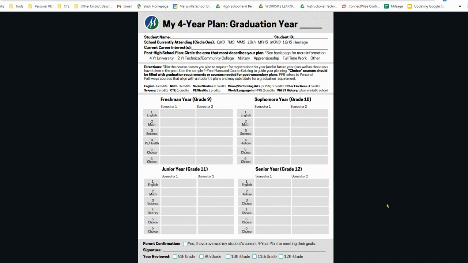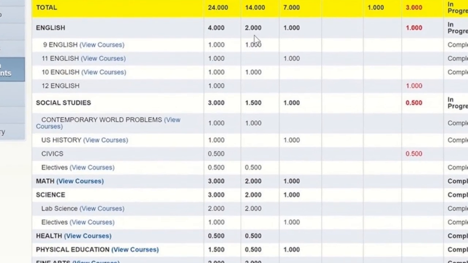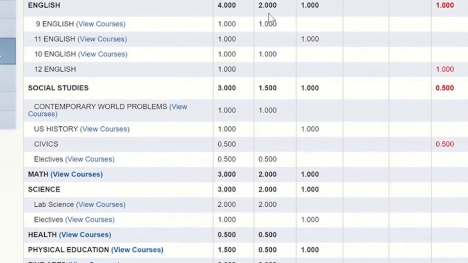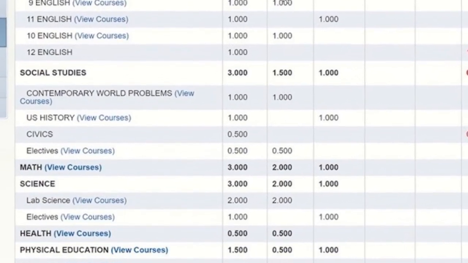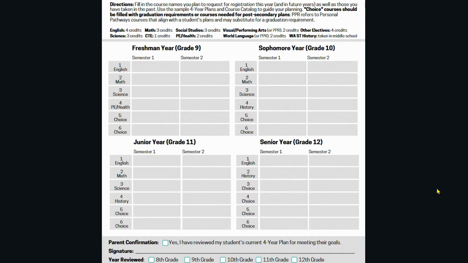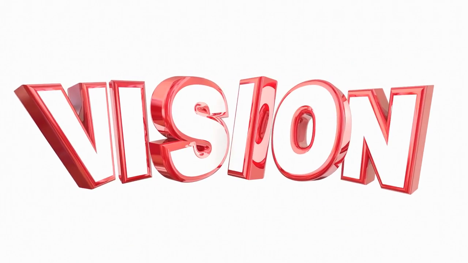You may not get all those courses, but we'll look at this again next year and make changes if we need to. If you're already, let's say, a sophomore or a junior, we're going to ask that you look back to your transcripts and in Skyward to see the courses you've taken, place them on this map here, and then add in the courses you think you're going to request in the future. So this will take just a little bit of time, but it's really good to see the big scope and the big picture of how you're going to finish on time.